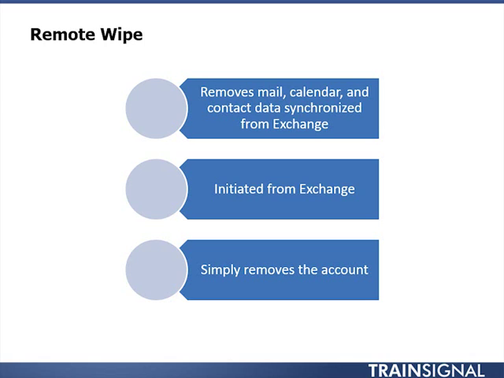If you use a Microsoft Exchange email server in your enterprise, and you use the built-in mail, contacts, and calendar apps in Windows 8, if you don't use, say, a more sophisticated app, then the Exchange administrator can go into the Exchange server and initiate a remote wipe of just the client app data. So what that'll do is the next time the mail and contact apps go and contact the Exchange server, the Exchange server will say, you know what, you have been compromised, just wipe yourself. And the mail, contacts, and calendar apps will remove all their saved data and then remove the account itself. That means that whoever's stolen the computer can't go check the email, and that's a good start.